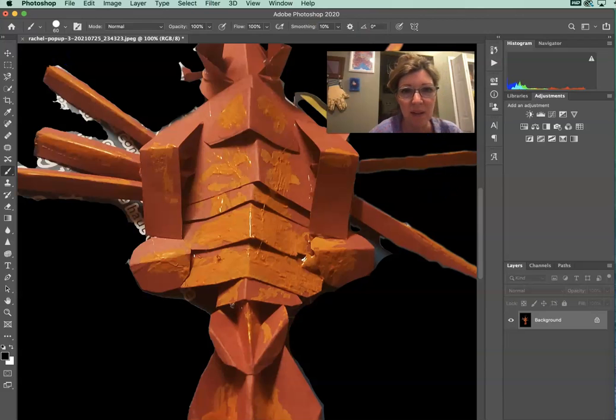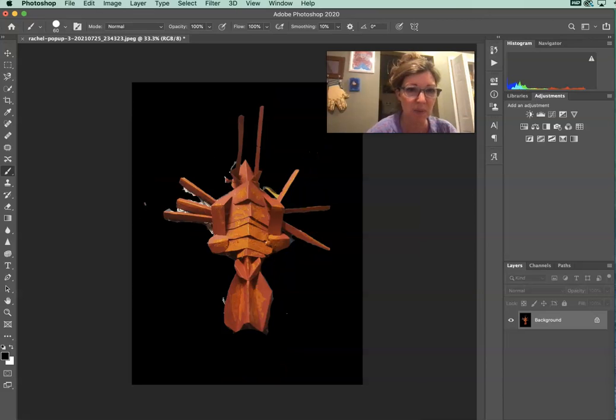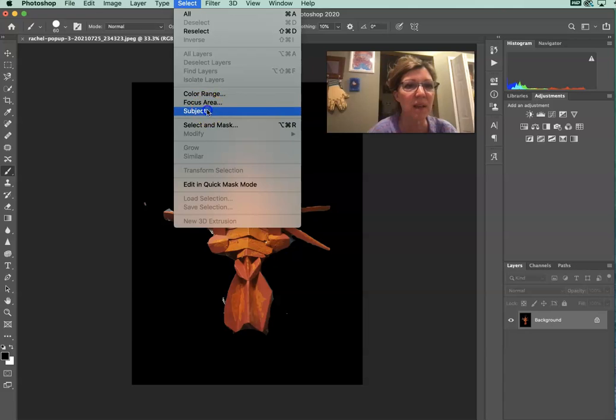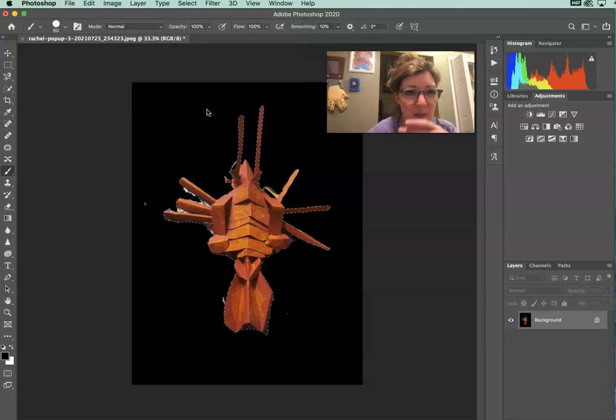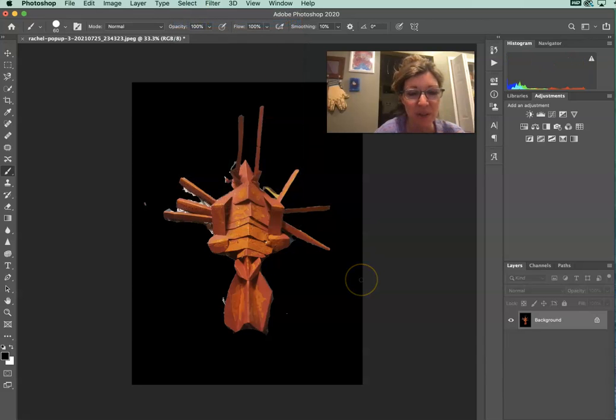And then here's another quick trick. If I get to this point, it pretty much knows what my subject is now. I can try selecting the subject again. Let's see what it gives me. Not that much better, is it? I thought I would be able to tell the difference by now, but apparently not. We gave it a shot.